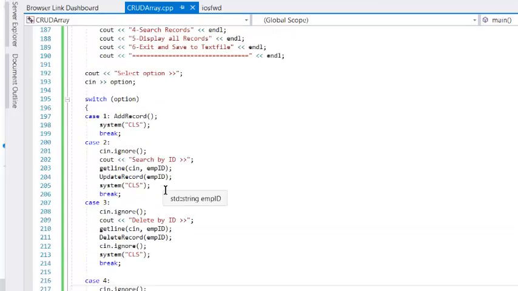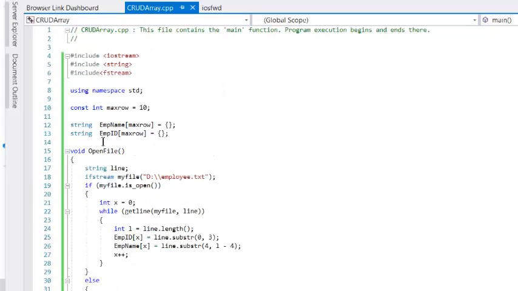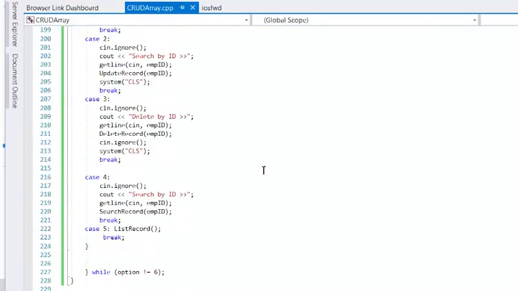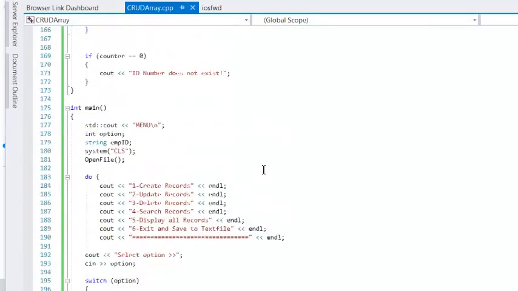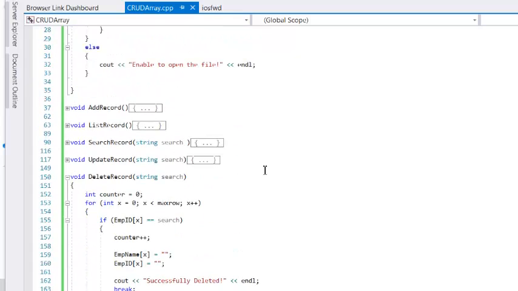So when we press number 6, we will save the value of these two arrays to our text file. So first we will create a function that will store the data from our array to our text file.